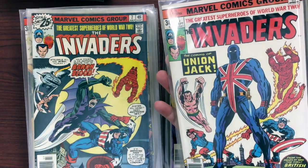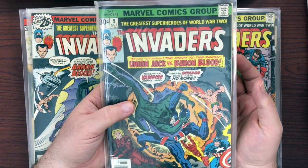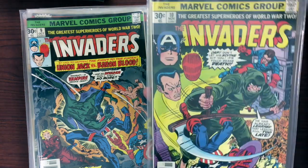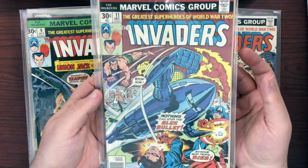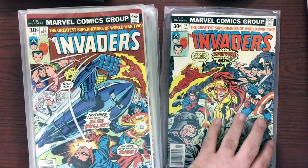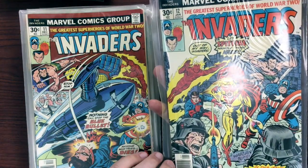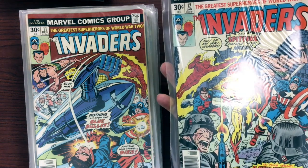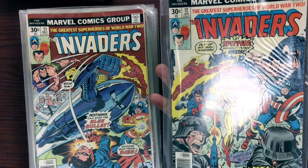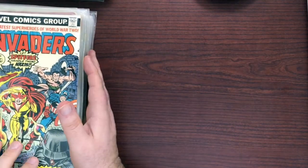Is that the first Union Jack? The coming of Union Jack, so it could well be. There's number 9. Union Jack versus Baron Blood. Number 10. 11. The Blue Bullet. Spitfire, who is Union Jack's sister, spoiler. And she didn't have actual super speed. As I recall, it was like she was just given a sudden burst of speed, but couldn't really sustain it. Evel Knievel. All right.